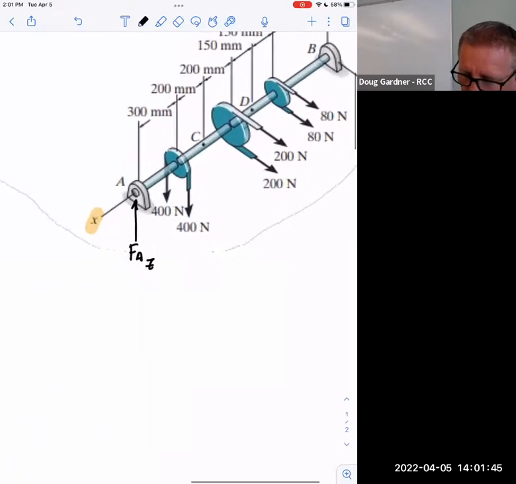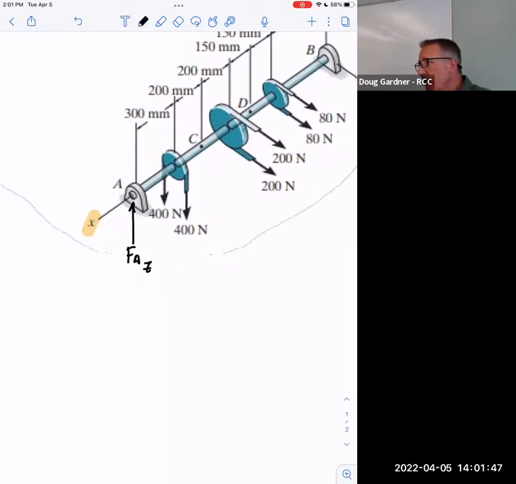So what's hard about this is we're going 3D. The good thing is you don't have to learn anything new here. You just got to be a little more careful about looking at what's happening here. So I do have a force going down of 400 newtons. And so can you see how that force of AZ is going to push up and defeat that, so to speak, on that side? That's why it goes up.